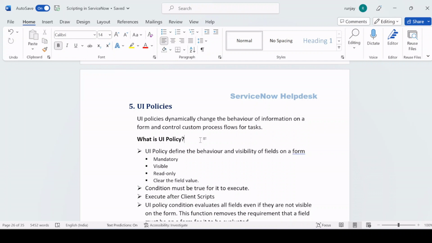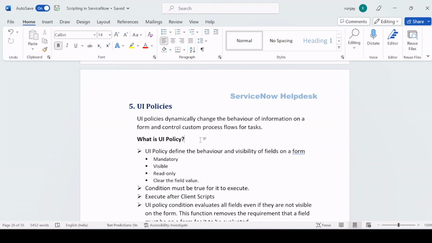So whenever you have a scenario to make a field mandatory, I would emphasize using the UI policy over the client script.